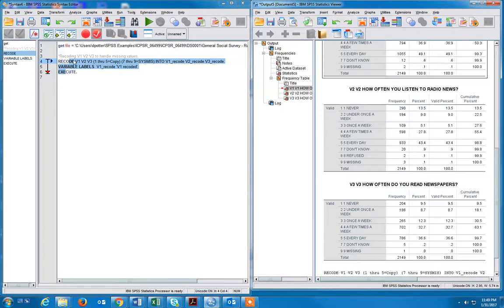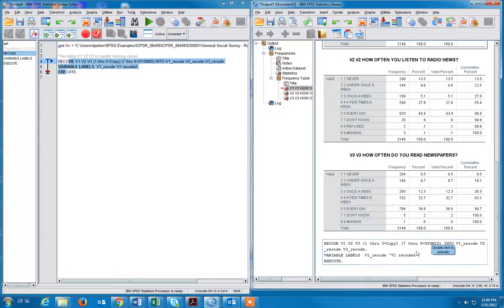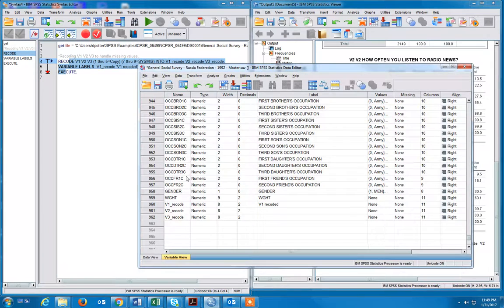And so I've highlighted these three rows. I hit Control R, and what you saw was the data file pop away there. The reason for that is because my output window simply tells me what I just did. And so that's what we see down here. If I pull back up my data file, though, I'll see down here at the bottom my three new variables that I was interested in running.